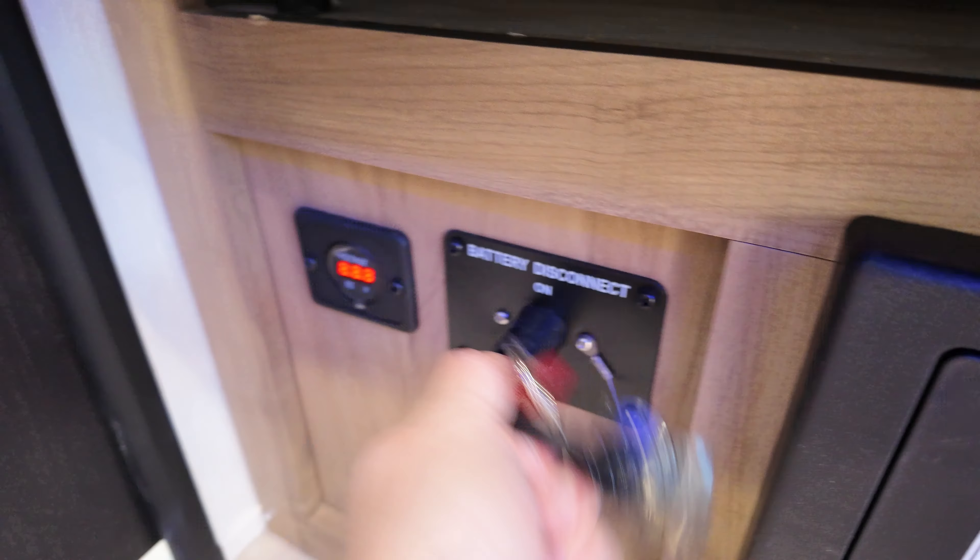I like the cabinetry in here, I like the glass. Pretty good amount of storage in this kitchen. Back to the very rear, we got our couch — it's surrounded by big windows with zebra shades. If you haven't seen these, you can do full shades, half shades, quarter shades, or no shades. They're all like that — pretty fun, really easy to use. Just roll them up and down.